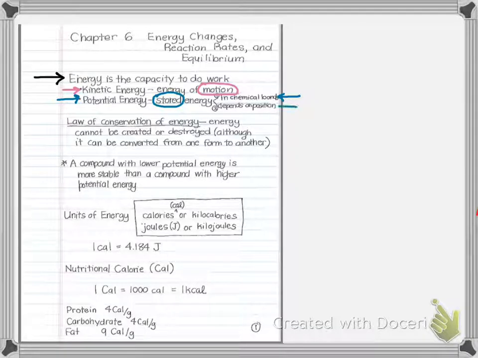The second type of potential energy depends on the position of an object. If I'm on the top of a ladder or at the top of the stairs, I have potential energy. For example, I could jump off or fall off, and then my potential energy, because I'm above the ground, would turn into kinetic energy. Which brings up the idea that energy forms can be transferred from one type into the other. Kinetic energy can be transferred into potential energy, and potential energy can be transferred into kinetic.